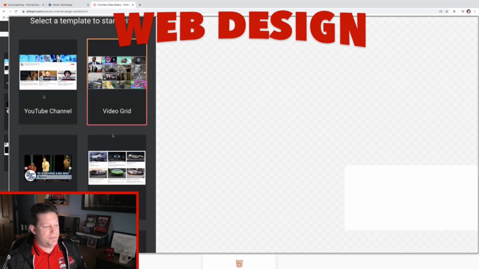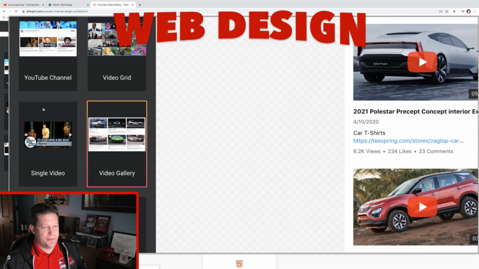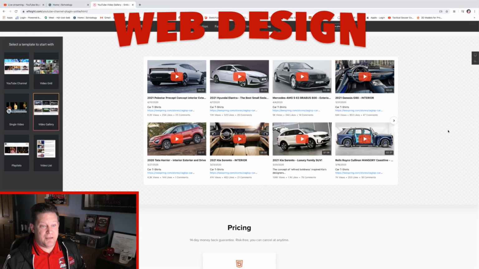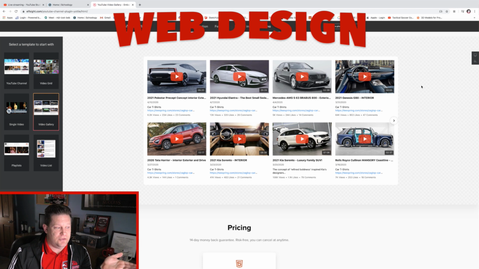Once you choose one of these, let's say I go with that video gallery, okay? Then I can move on to that next step and start working through this to create that widget. Okay, and then if you say continue with this template, it'll walk you through those steps. You can choose colors, you can choose all of that stuff as you go. Highly customizable, pretty sweet. And then once you give them your email, you can actually download the widget, and then you can add it right into your website. It's a little chunk of code that you can put in there.